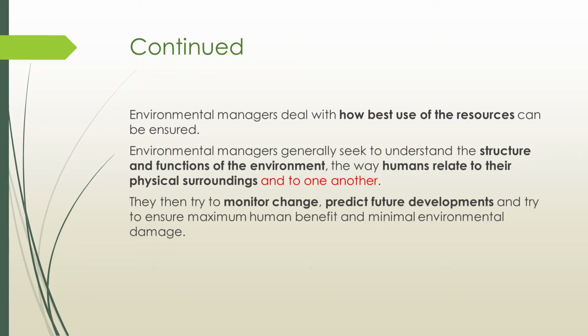Environmental managers deal with how best use of the resources can be ensured. Environmental managers generally seek to understand the structure and functions of the environment, the way humans relate to their physical surroundings and one another. They then try to monitor change, predict future developments, and try to ensure maximum human benefit and minimal environmental damage. Now, what is environmental management?